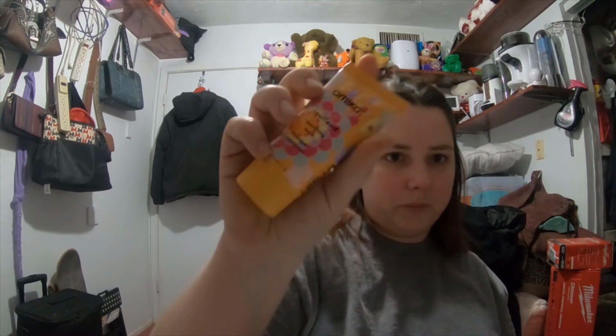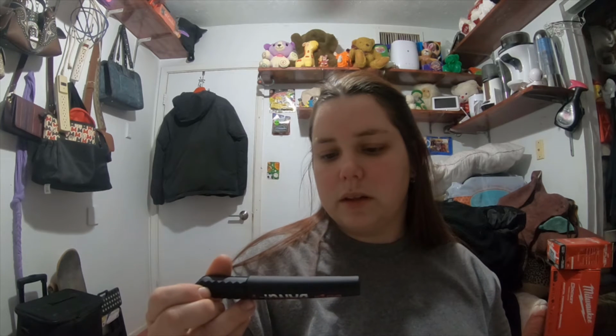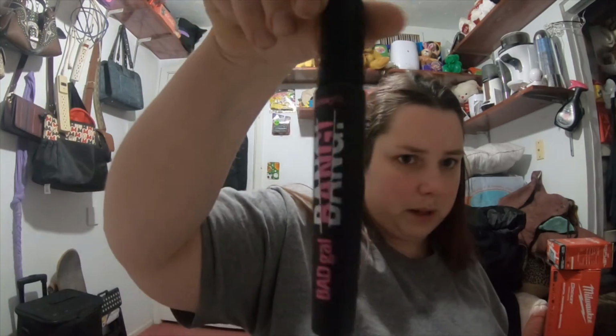So this is going to be a mask that you can use to swap out your conditioner for like a once a week kind of thing. Swap out your standard conditioner for an intense, nourishing hair mask that hydrates and repairs damage. You put it in for like 5 to 10 minutes after you shampoo your hair, and then you rinse it through. So I think that this is pretty cool. This is a 2 fluid ounce container, or 60 ml. I don't think I read off what this one is. This one says it is 0.3 ounces, or 8.5 grams. So, and that was for this, the Benefit.